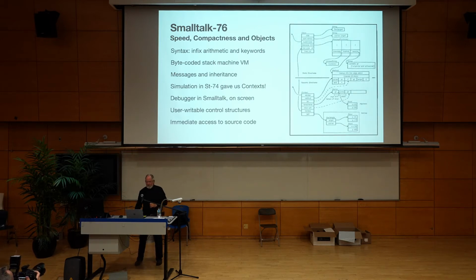So there's a simple diagram of the system. And the upper part is the static structure that you all know well, with classes and method dictionaries and compiled methods, sort of in the middle. And then the bottom part includes the contexts that have pointers into the progress in methods, and also the temporary storage for temporary variables and stuff like that.